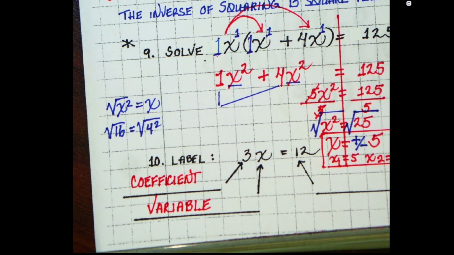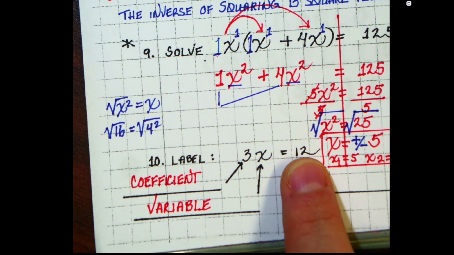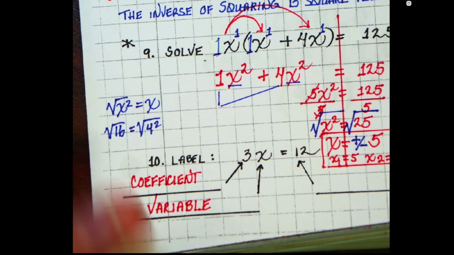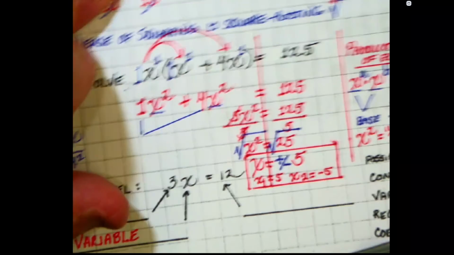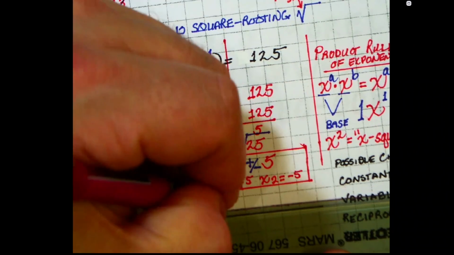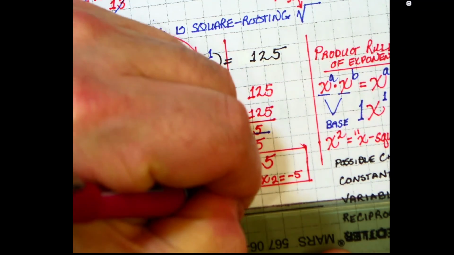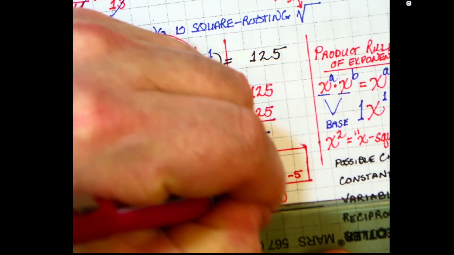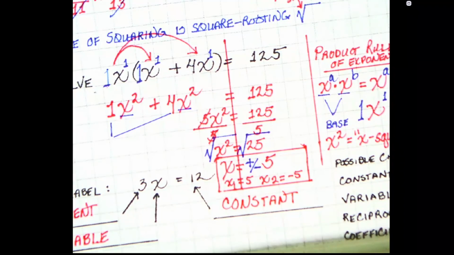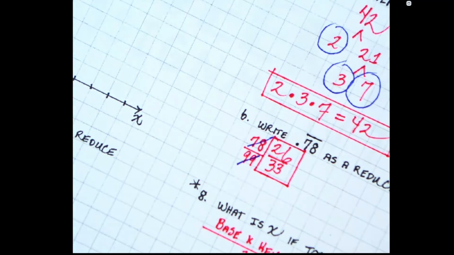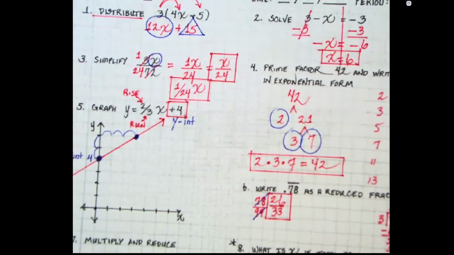Coefficient is coefficient. Now we come over to the other side of the equal sign, we see this number hanging out all by itself. Anytime you see a whole number or a fraction or some kind of number that doesn't have a letter with it in an algebra problem, we call that a constant because it doesn't change. Constant means unchanging. So we're going to call this a constant, C-O-N-S-T-A-N-T. Okay? Well, ladies and gentlemen, brothers and sisters, comrades and friends, fellow countrymen, workers of the world, that is the whole paper.